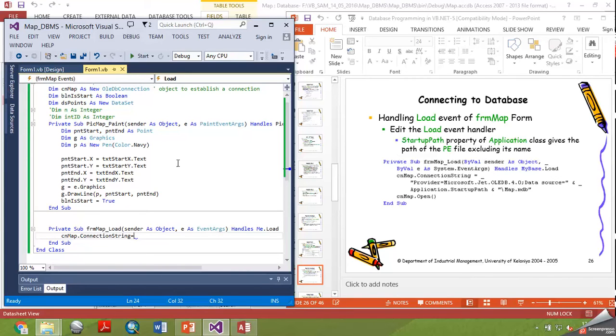You have a variable called int id, and you assign this value to that variable. Then start x would be assigned to this, start y to this, end x here, end y.